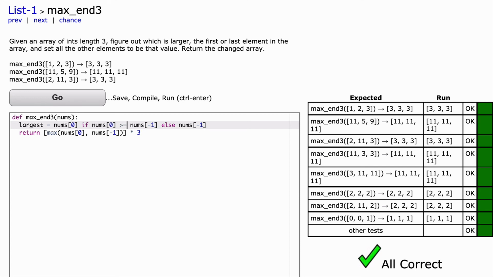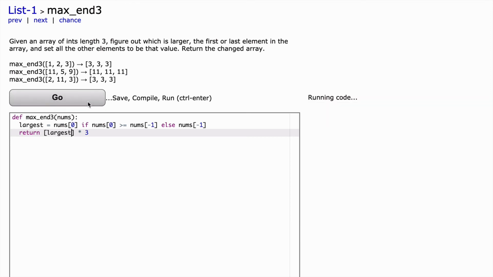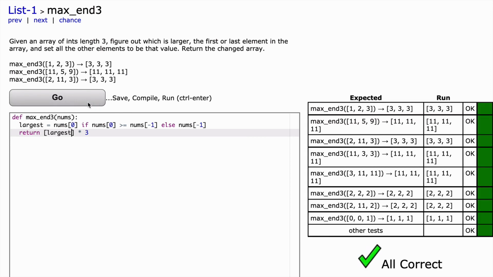Technically, you could add an equals in there if you really want to and make it greater than or equal to, but it doesn't really matter. So we now have our new largest value, and we can again add largest back in here, and we can click go, and we can see that, sweet, this works as well.